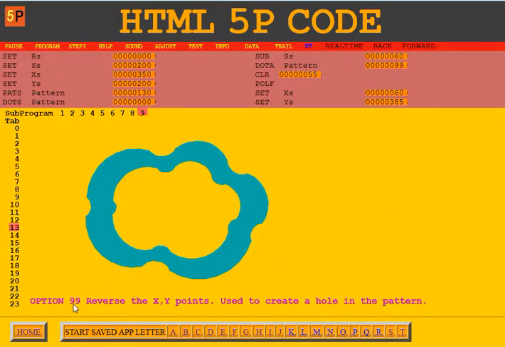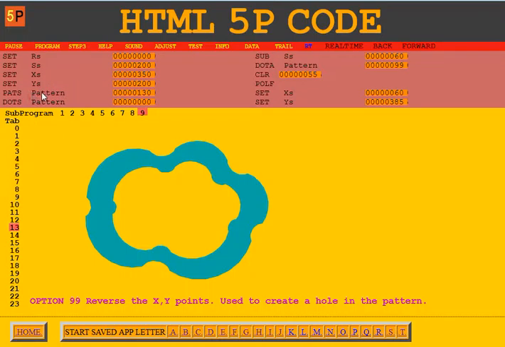Now we're at option 99. Reverse the XY points used to create a hole in the pattern. Here's the program. It sets R, the rotation, to 0, the size to 200, the position X and Y to 350, 200.